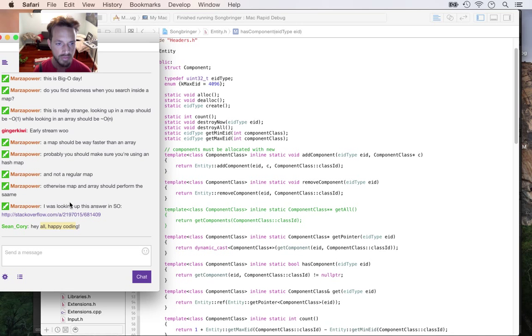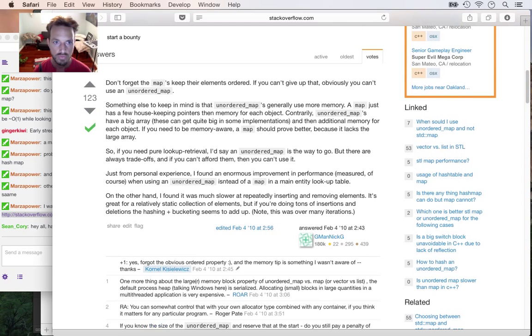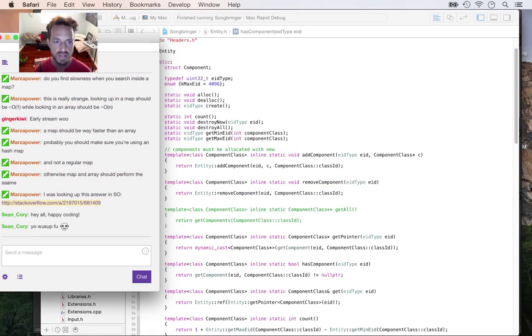What's up, Sean Corey? Thanks, man. Yeah, so I'm already using unordered map, and I think what's going on here is this dynamic casting. Hey, what's up? Welcome to the stream, Sean Corey.